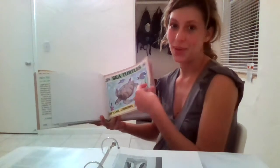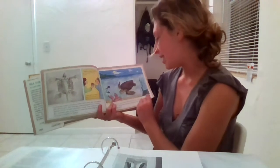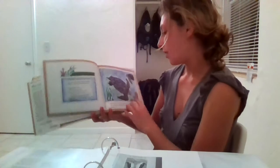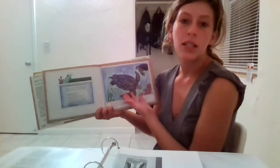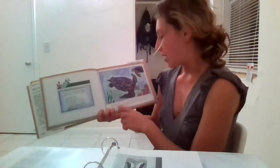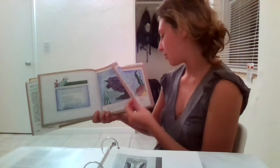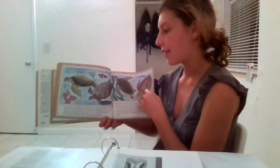Some of them I knew anyways from my science class that I'm in right now. So paleontologist, and then also that sea turtles on the first page, they live in warm ocean waters. Yes, that is true. And they are the family of air-breathing reptiles. So this was not as clear to me because sea turtles are sometimes thought of as mammals, but they are a reptile, yes, and they're cold-blooded and have scaly skin. So that's definitely true. There's also definitely 8 types of sea turtles. That was a correct fact, as well as the carapace and the plastron.